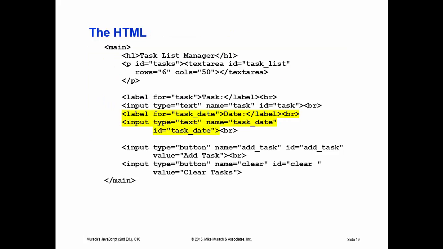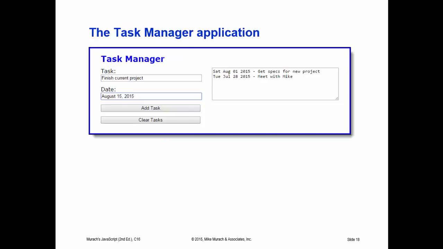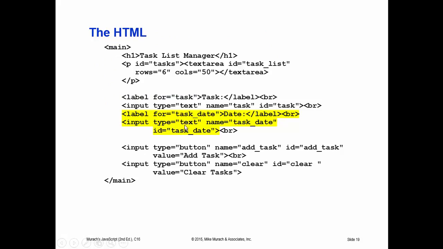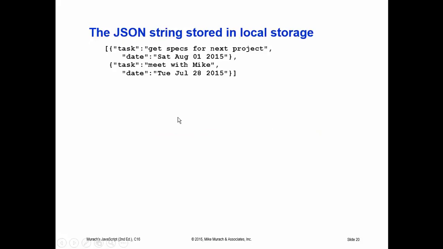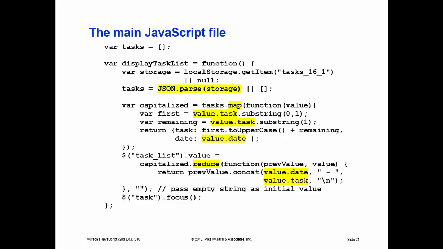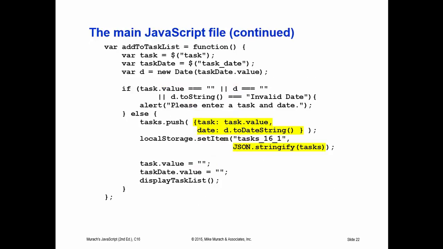The JavaScript for this: the HTML hasn't changed too much. You can see a little bit in here, but it's very superficial. All right, there's the JSON string in local storage. And here's the main JavaScript file. Again, you can see what's changed. Most of what's been changed is the stuff in yellow. The code creates an object literal for task data, calls the stringify method to store an array of objects as a string, and then calls the parse method to restore the string to an array of objects. All right, again, the serialize, deserialize.